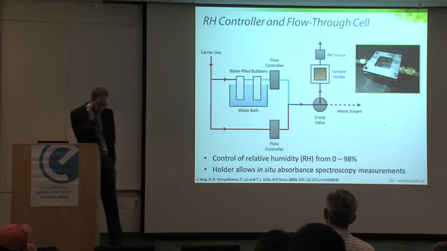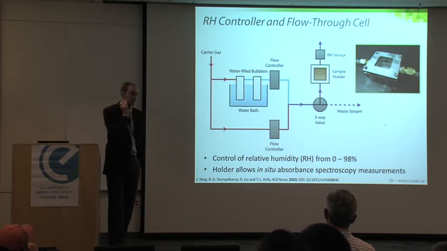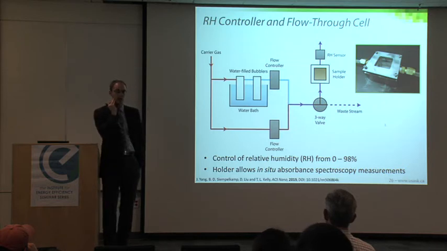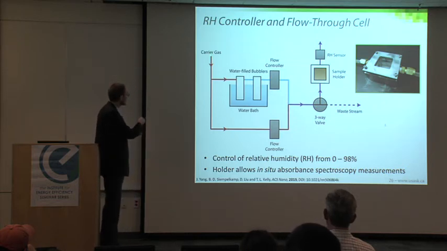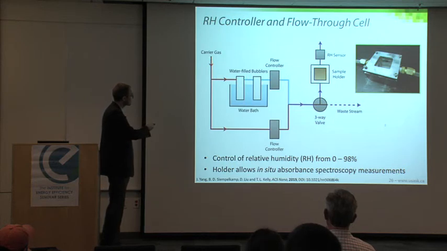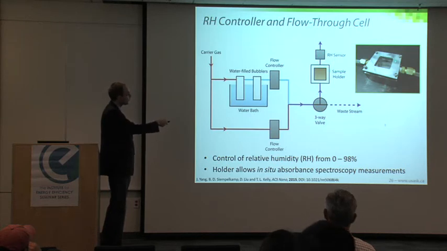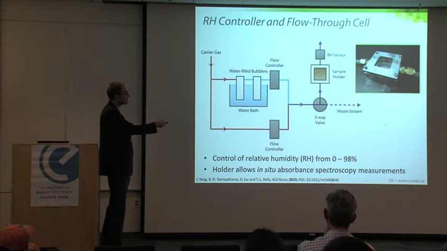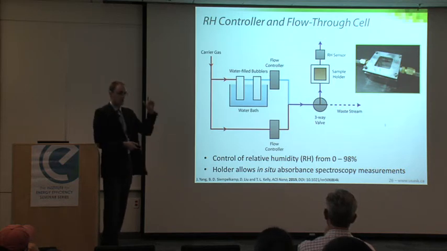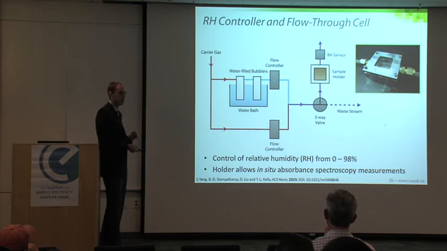We did a little bit of plumbing to put together a setup to control the relative humidity above our film. So what we did is we take a carrier gas, run it through some water-filled bubblers, create a saturated stream of water vapor, take a second stream of carrier gas, control the ratio of the two streams to control the humidity. Eventually we pass that over our sample holder, and we have an RH sensor downstream. So we can nicely control the relative humidity inside this chamber. And this is designed, of course, just to slot into our UV-vis spectrometer. So we can get in situ data as our films are decomposing.